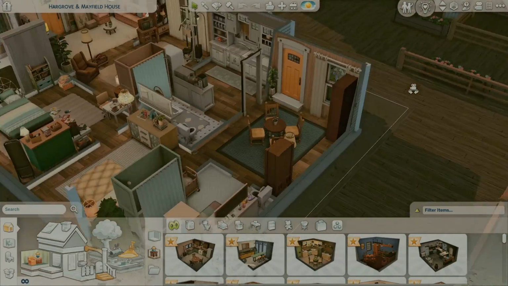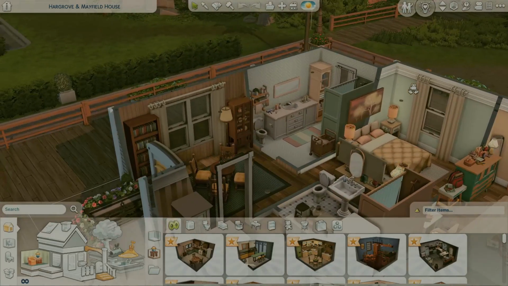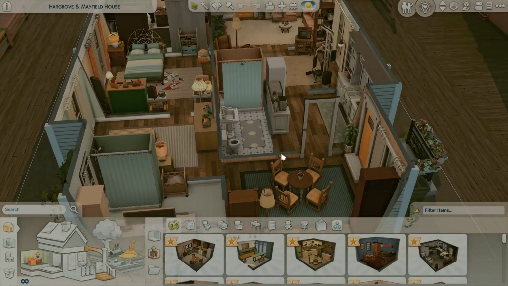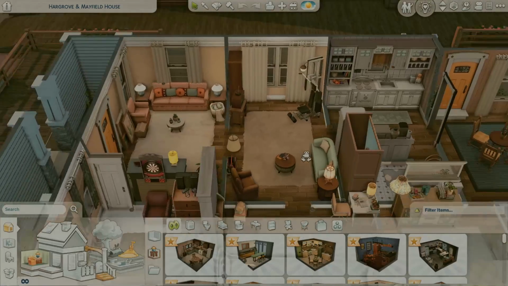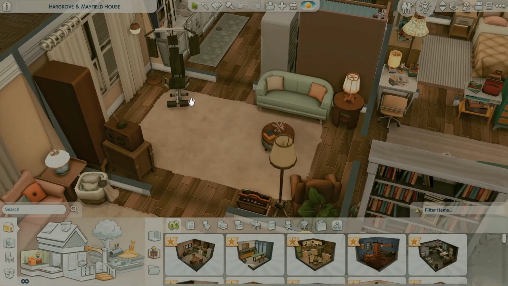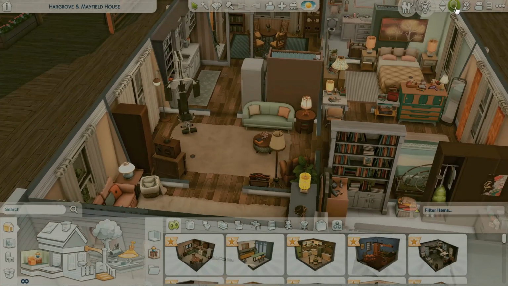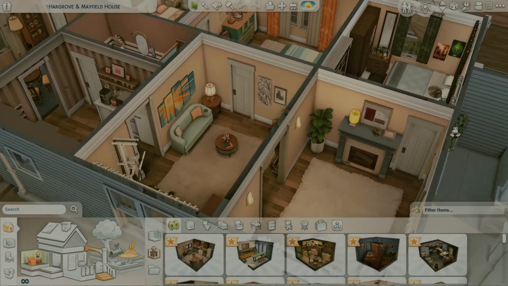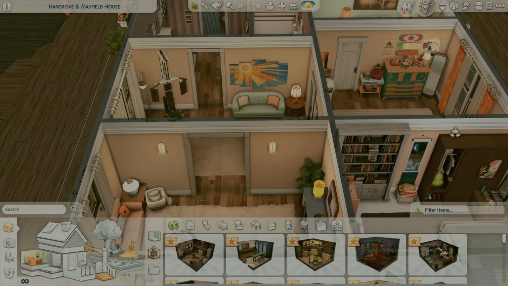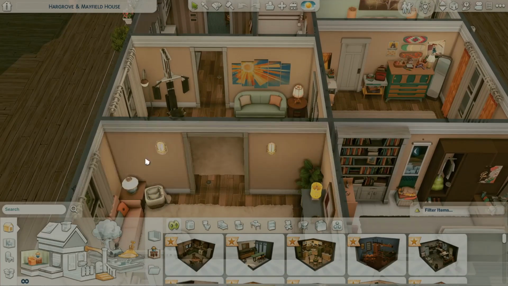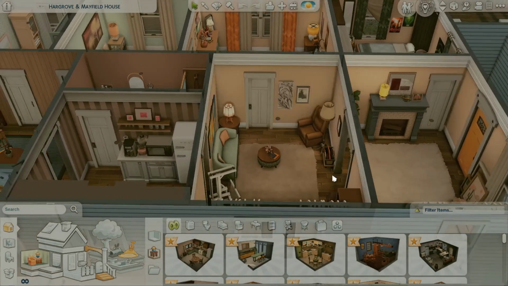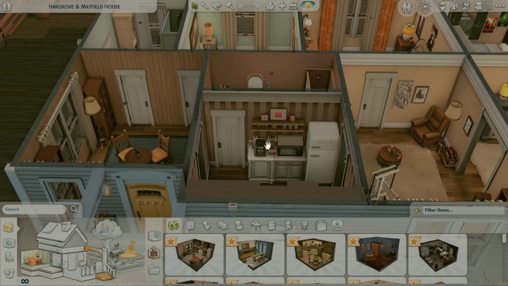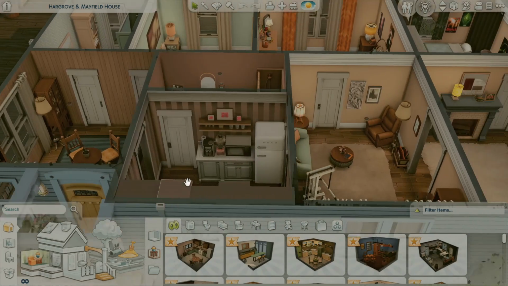It's just not one of those memories that are imprinted in my brain, but this looks really good. I love the 80s feel. Even though it is in The Sims, it still feels very 80s. Got a lot of carpet in here. Also, I don't know if you guys know much about 80s architecture, but a lot of the homes that are mid-century modern didn't have open floor plans. It was a lot of traditional floor plans that were spaced out, and you didn't have an open floor plan with the walls knocked down.